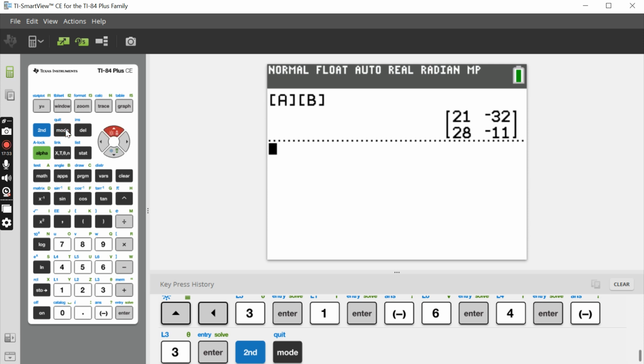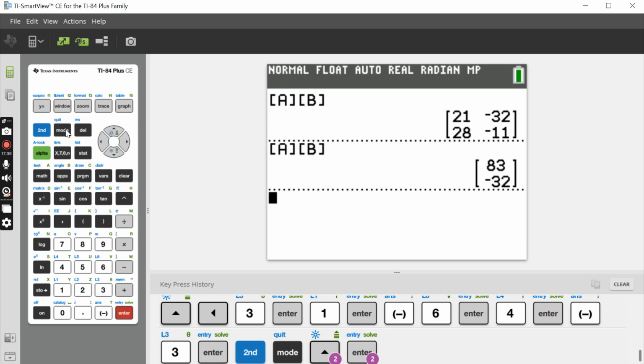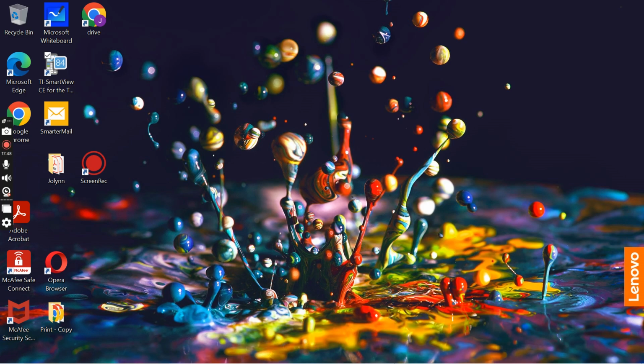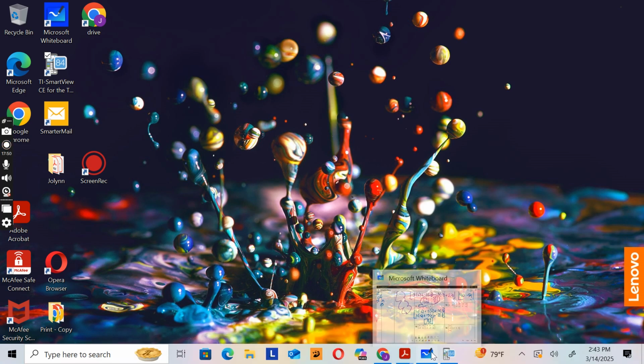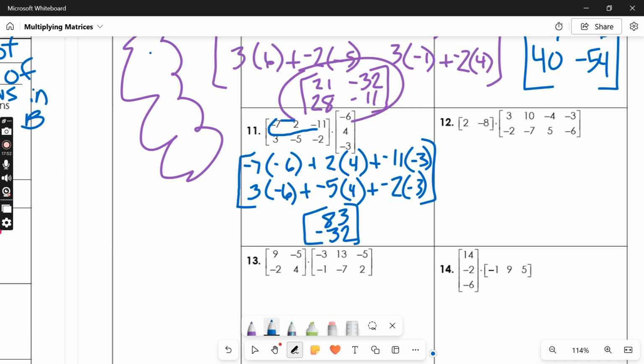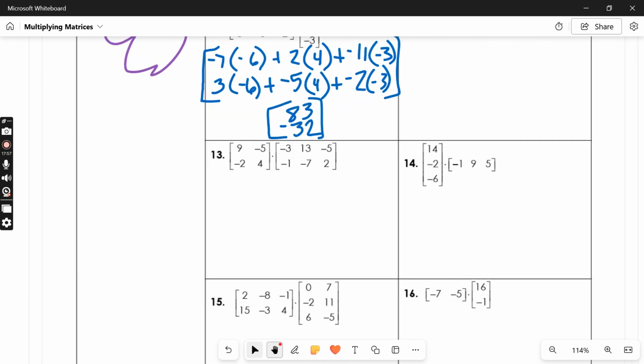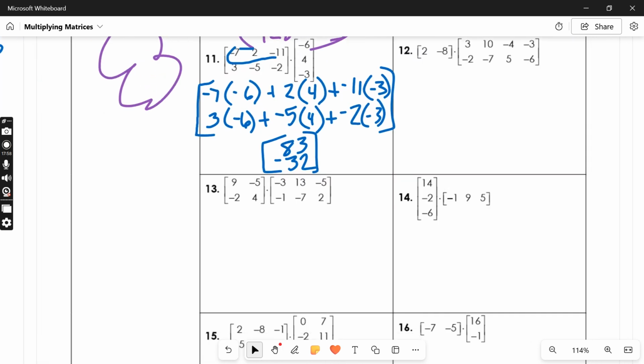Okay. And then I'm going to hit second quit. And you can go back and type it again, or you can just arrow up to this, A times B. And that's still the same thing we got. Okay, so you can use your calculator to help multiply these for you. So I think it would be a good idea to go back through those other ones. I'll give you the answers on them, but you should probably pause it here, try them with your group, see if y'all are getting the same things, especially if you're going to do them by hand, because there's some things that we could easily mess up on there. So I'll give you the answers though, so if you want to pause it and then come back and look.